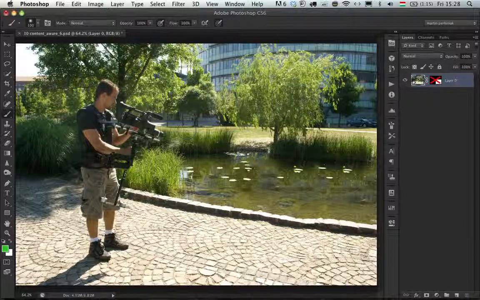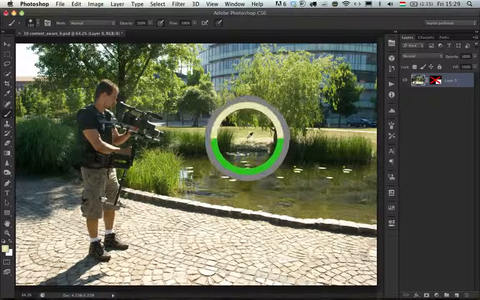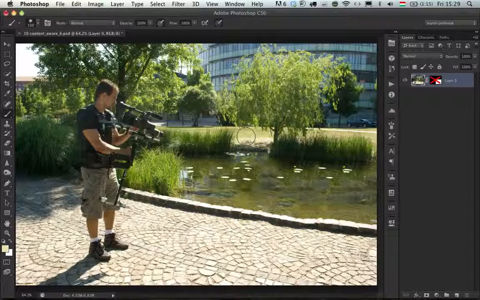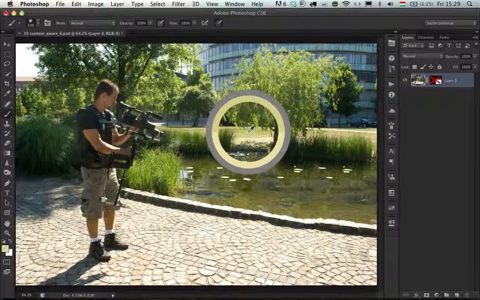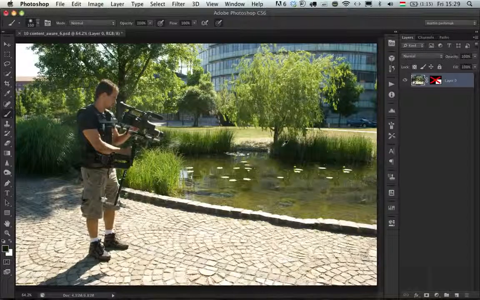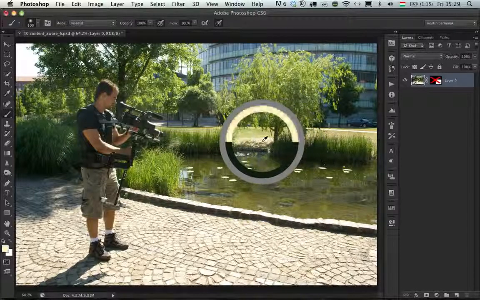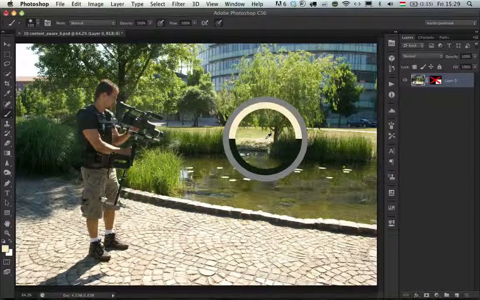Okay, hot color picker. Another useful thing which they recently introduced, by the way, is the color picker. If you have the brush tool and just simply Alt click, you can sample a color, and you can always see the previously sampled color. So for example, if I sample here and then I sample from, let's say, a little bit above that, I can compare those two colors or two shades. You see at the bottom the previously selected darker color, and on the top I can see the new selection.